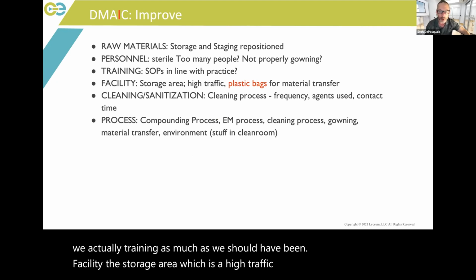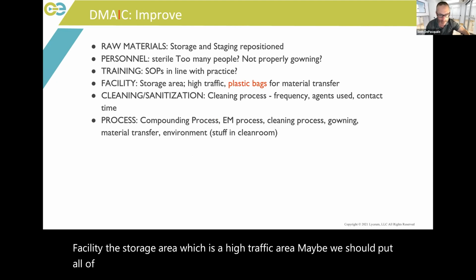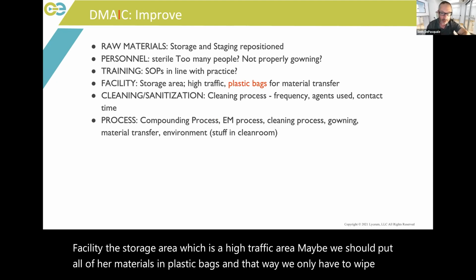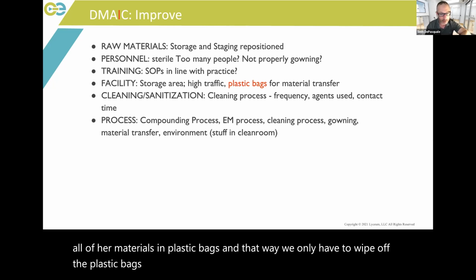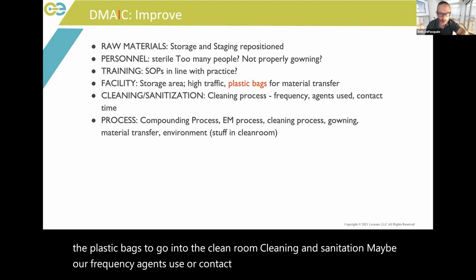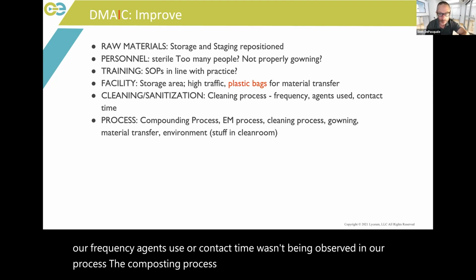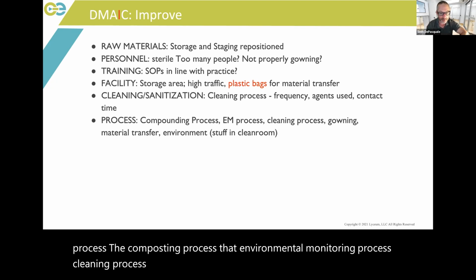Maybe we should put all of our materials in plastic bags, and that way we only have to wipe off the plastic bags to go into the clean room. Cleaning and sanitization, maybe our frequency, agents used, or contact time wasn't being observed in our process. The compounding process, the environmental monitoring process, cleaning process, gowning, material transfer, and environment, the amount of stuff that's actually in the clean room.